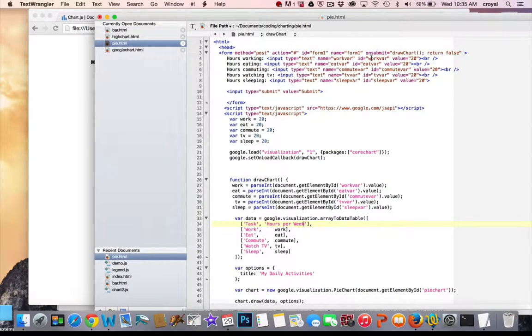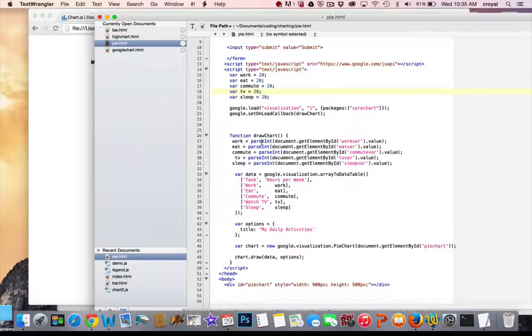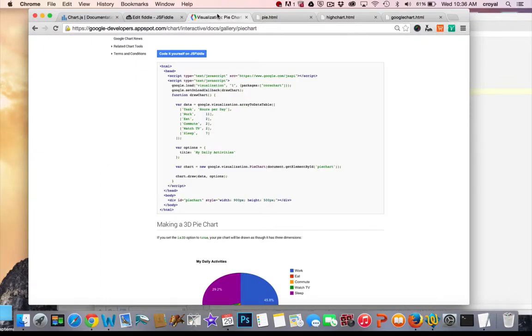So I've set up the IDs and names for all these form elements. We set up forms at the beginning of the semester, and a submit. I gave the initial value to be the same thing as what we have down here, so that when it draws the chart, it actually puts a default value inside the bar so people can start with something. And then when we get the form input, it's actually a string, so we need to be able to parse that into an integer so that it will actually work as a number value, because the chart needs a number to go into it.